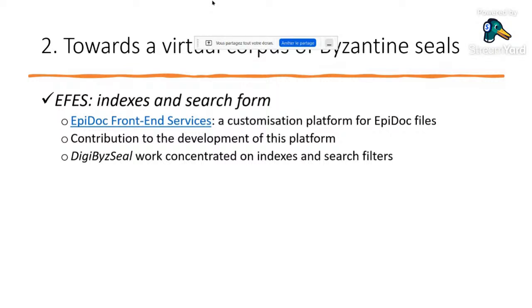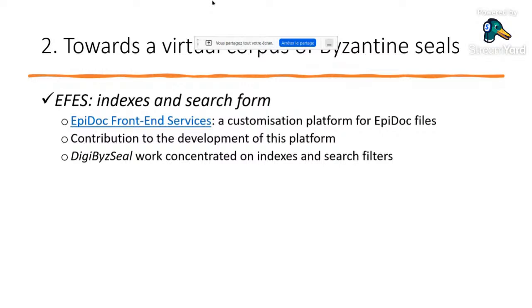And the idea is to share all the foundation files we are producing during this project to all the people and projects interested in editing digitally their material, the Byzantine seals.